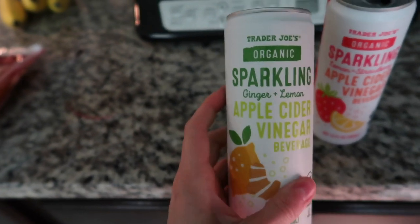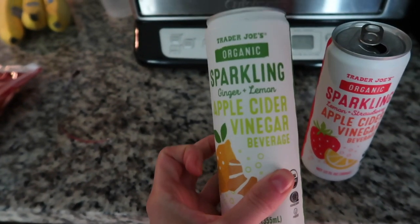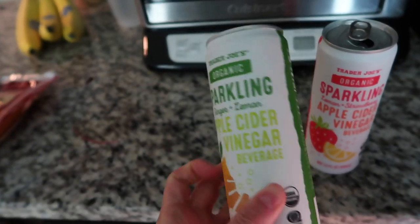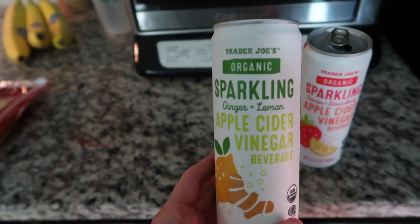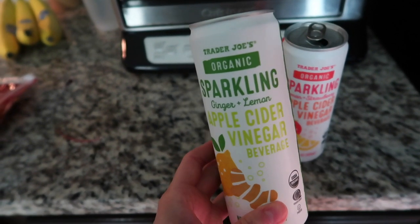I drink apple cider vinegar basically every single night. And this is just such an easy way to get it in. It is pricey, so I do have to say that. They're under $2 per can. So it's cheaper to buy a bottle of apple cider vinegar, but this is a good way to start incorporating apple cider vinegar into your lifestyle to start off with, maybe something like this. So definitely pick it up.